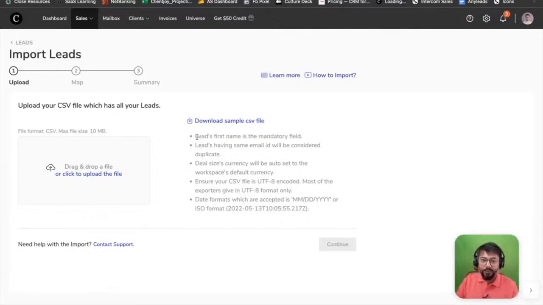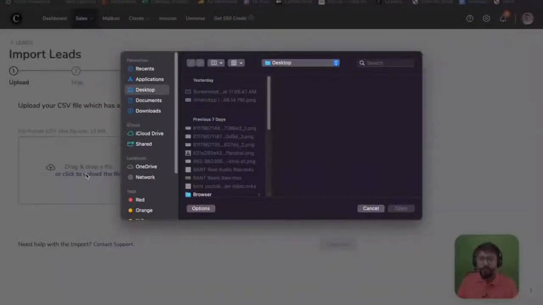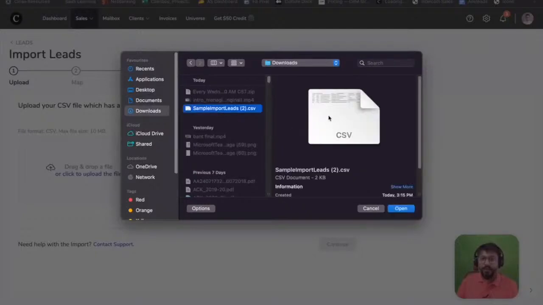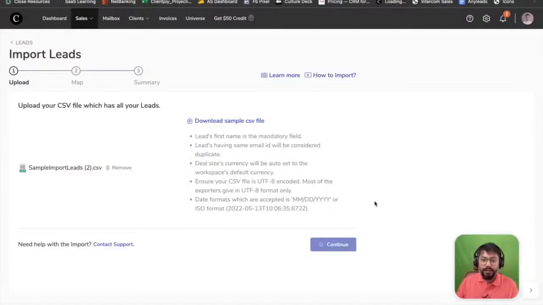That's the easiest and quickest way to move away from all of this information. This is the holy grail. Just copy paste all of that data in the CSV file and then hit upload. For now, I'll just hit upload and I'll show you the journey of how that works. I'm going to downloads. I'll see that I have this report which has like 6 or 7 leads. I'll open it and I'll hit continue.